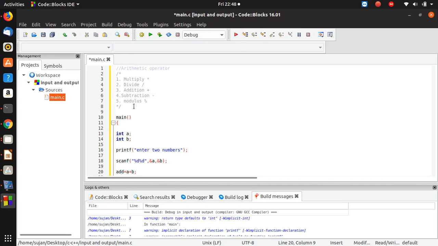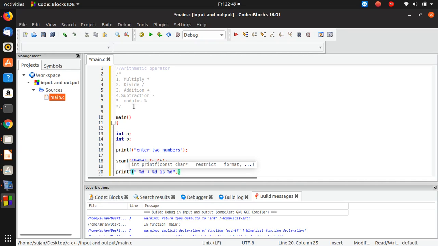No need for a separate variable, we can just use printf and write percent d plus percent d is percent d.